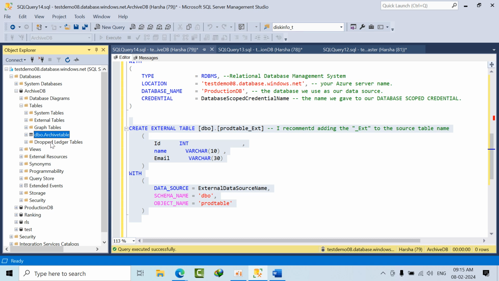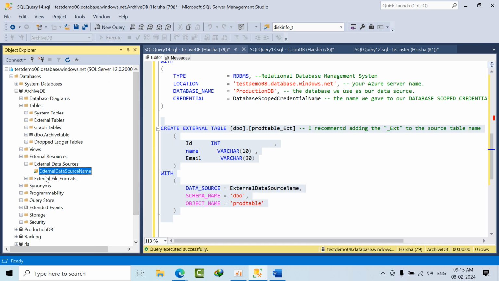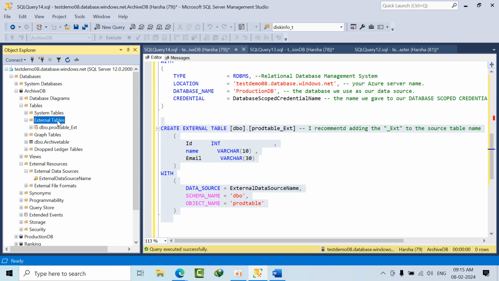But if you want to see that, go to external resources, external data source. See, this is the external data source. Now go to the system tables, external tables. See, this is the external table.